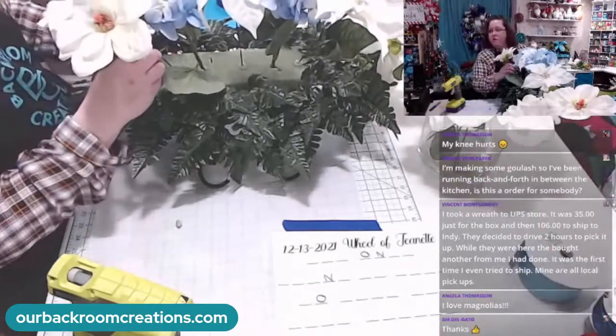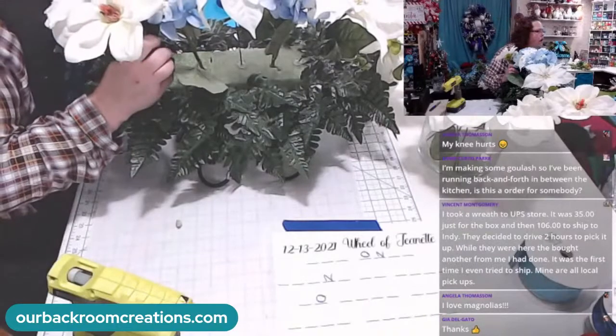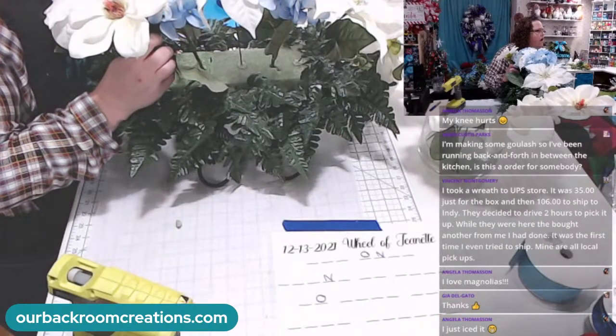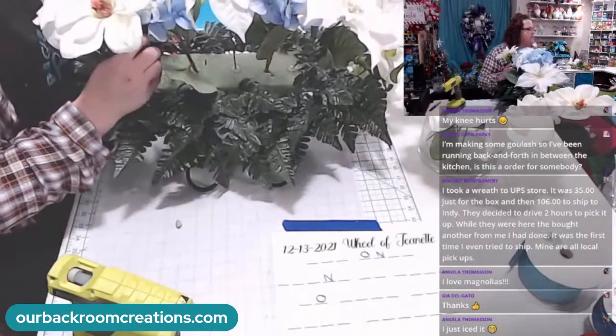Oh my goodness. What? So Dawn says I'm making goulash, so she's running back and forth in between the kitchen. Yes, Dawn, this is an order for somebody. Yep, this is an order for somebody.